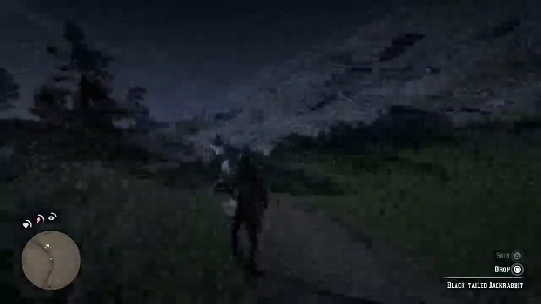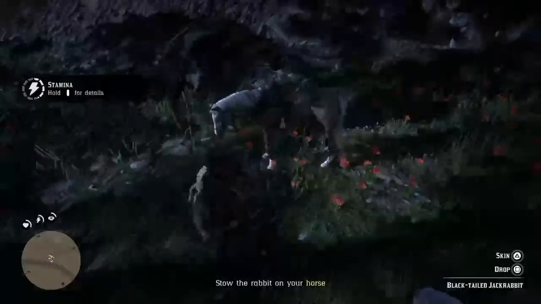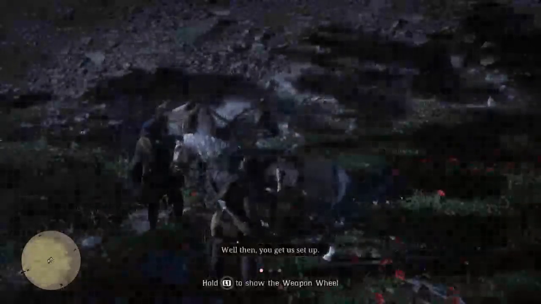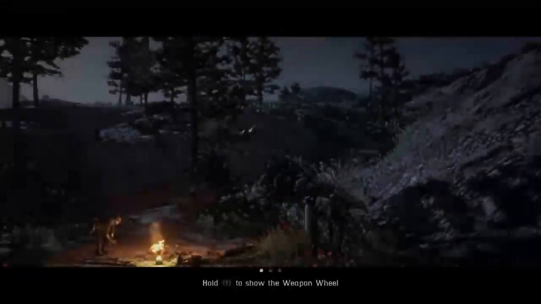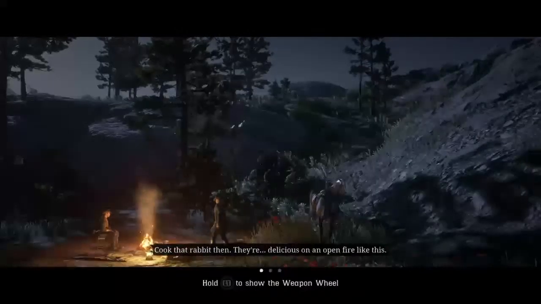Good job. All right. Getting late. Reckon we should camp here. Sure. Alan, you get us set up. What are you doing? I'm famished. Cook that rabbit, then. You're gonna have to wait. Delicious on an open fire like this. I'll be back, guys.